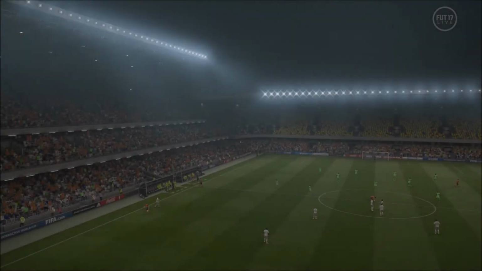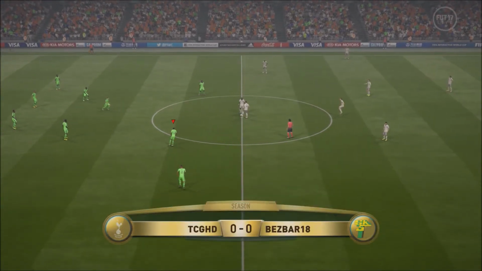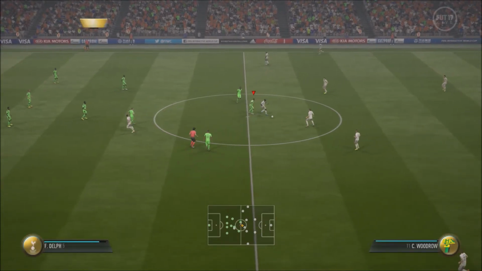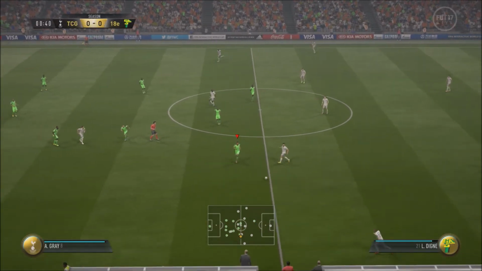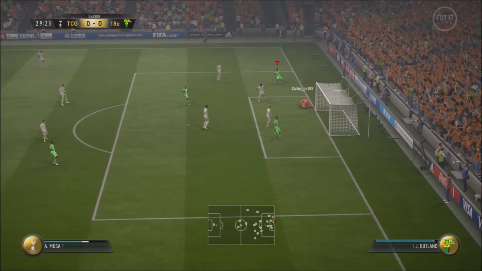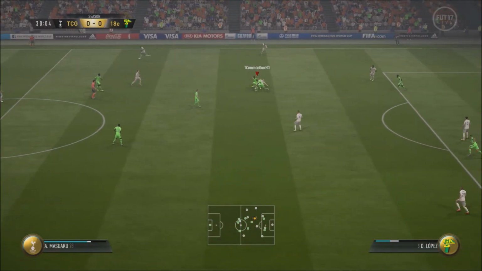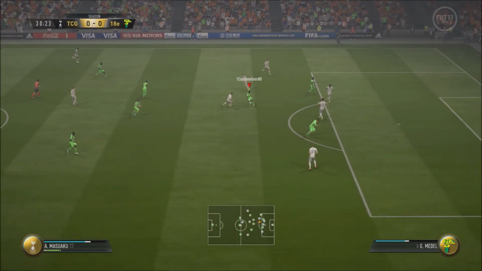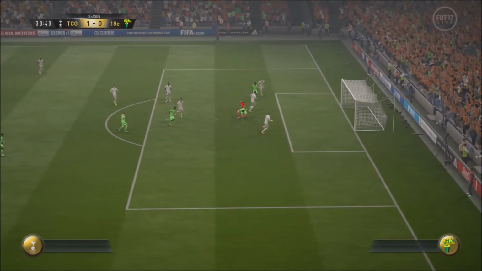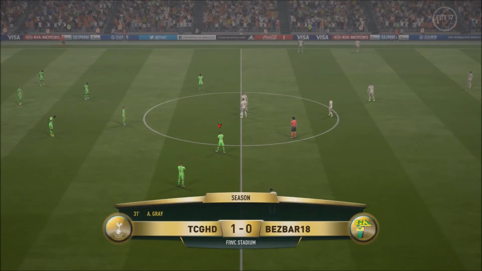Not a great team, so hopefully we can get this win, get the title, keep the 100% record, and hopefully blitz through Division 8 as well. So let's see what he's like. And that was a weak shot. There we are, and it's in the back of the net. Little bit of luck there, but we've pulled something out of the basket and Gray has slid it into the goal and we are 1-0 up.